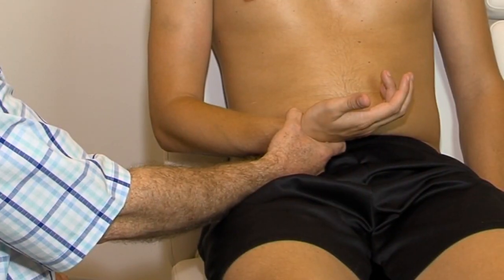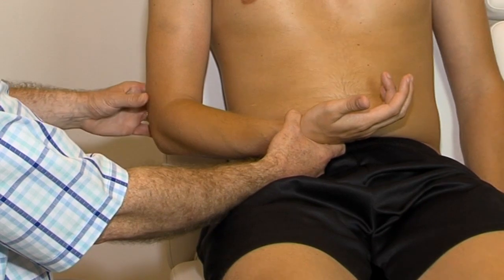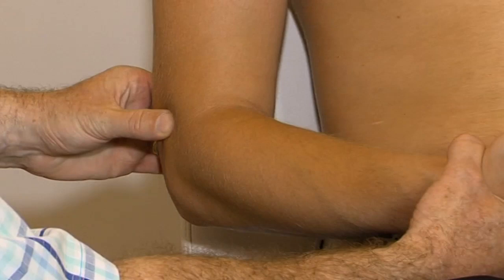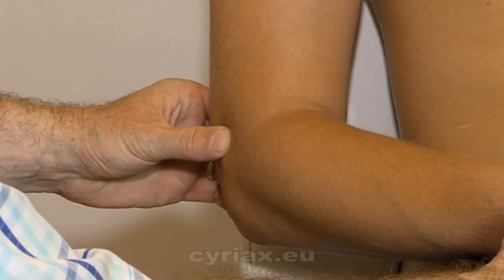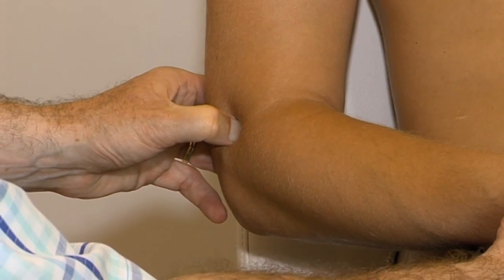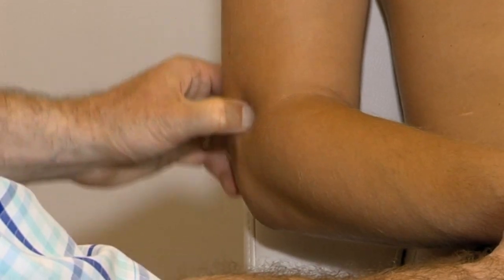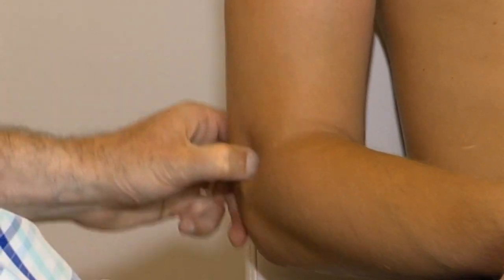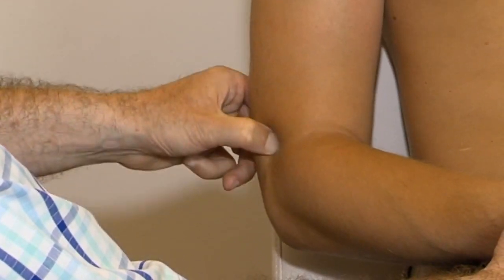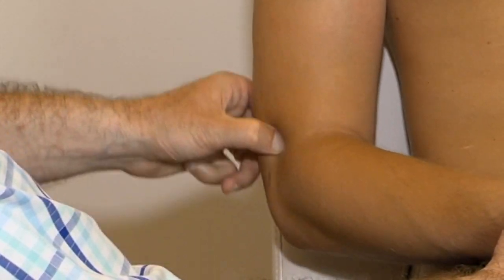For the type 1 and 2 technique, the starting position is 90 degrees elbow flexion and supination. Palpate the lateral aspect of the lateral epicondyle, move slightly higher to reach the sharp edge just above it, then flex the thumb 90 degrees so the thumbnail faces forward. Give a skin reserve upward and apply pressure on the anterior aspect of the humerus. The active phase of deep friction is a downward arm movement with posterior-directed pressure, followed by a relaxation phase.